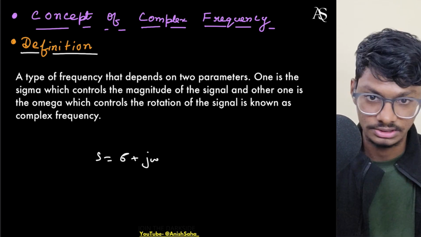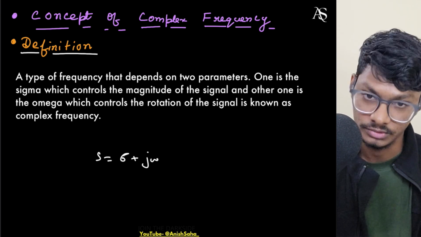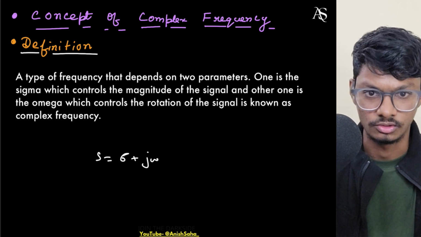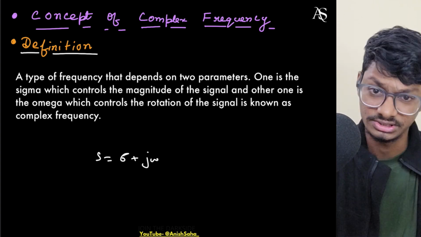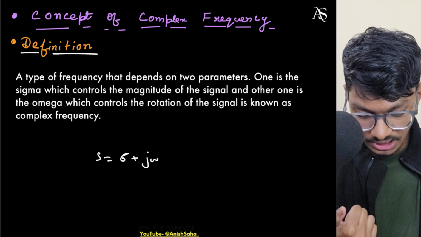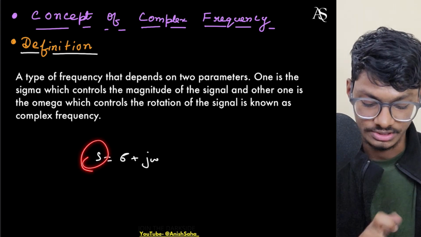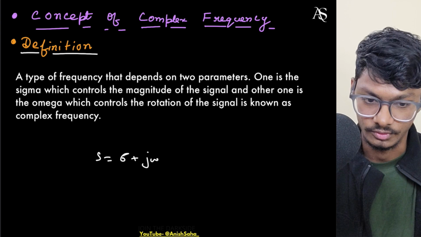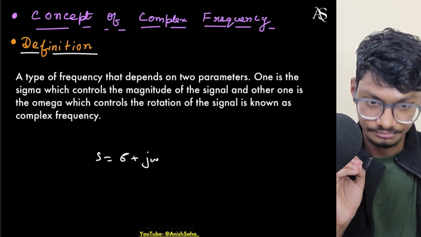So here also the same thing. Don't ask me what is the physical significance of all this. They are important to mathematically model all electrical components and other things also, in other engineering branches. So this is the first thing. s is defined as sigma plus j omega, where sigma is the real part of the complex frequency, and omega is the imaginary part of the complex frequency. So this is my s equals sigma plus j omega.